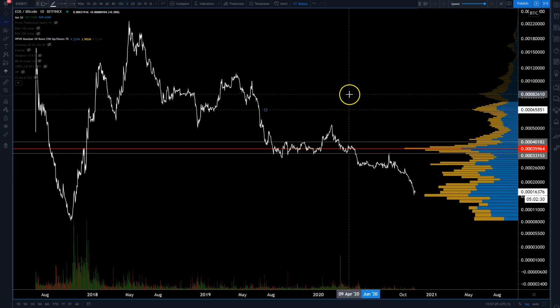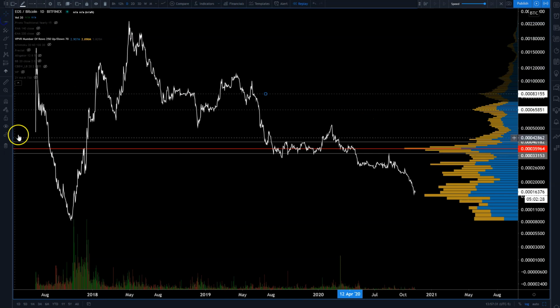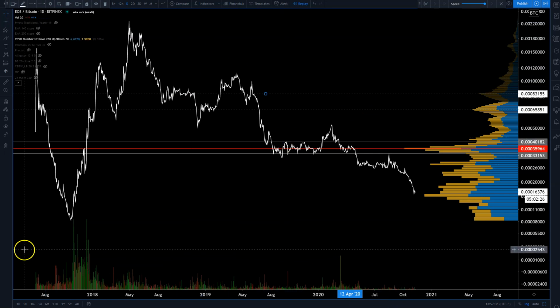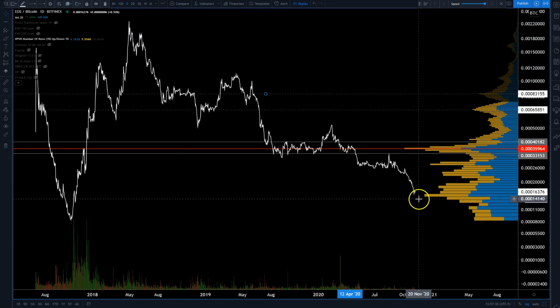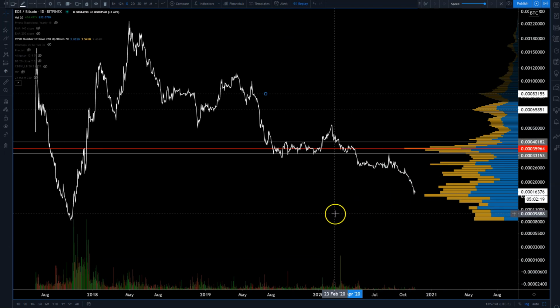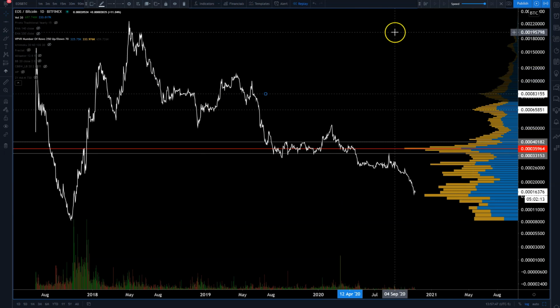And the reason I like VPVR is because it's obvious. I don't need to pay attention to any volume here, nothing. It's all just right there. Like, oh, here's a notch. Okay, decent support level. So really I use VPVR mainly for support and resistance levels. That's kind of all I use volume for.